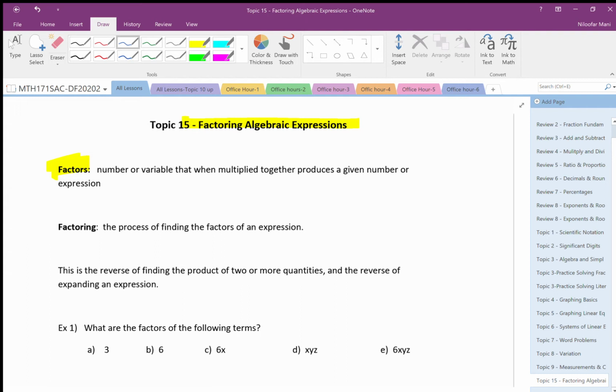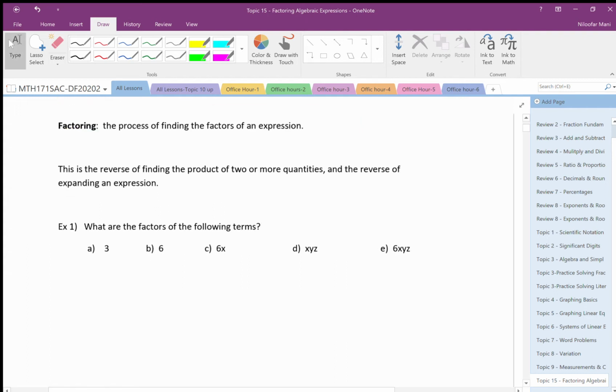Okay, factoring is the process of finding factors. So for example, if I want to talk about a number, when I say factor that number, it means you break the number into numbers that, if you multiply them, you reach the same result. For example, for 3, because 3 is a prime number, I just have 1 and 3 here. How about 6? I have 1 and 6. Also, I have 2 and 3, so 2, 3, and 6. They are all factors.